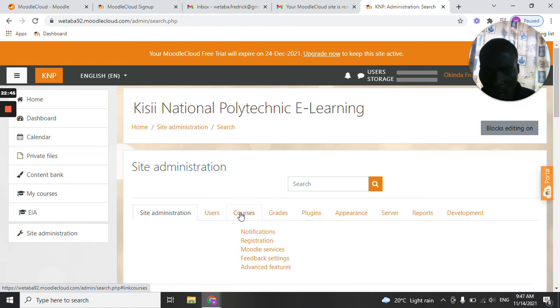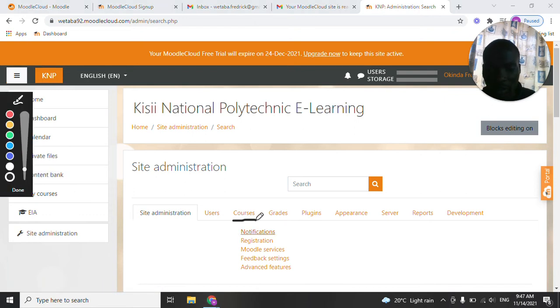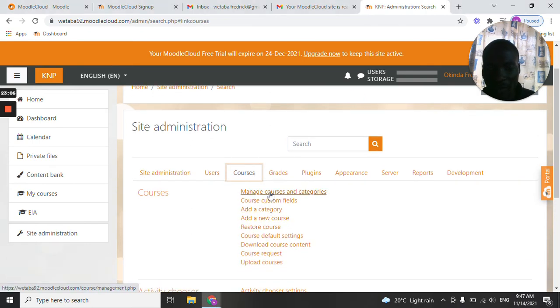So first thing first, click site administration, then come to our courses. So we have moved from users, now we are on our courses. To create a category, click the courses, then come down, and you will see there is manage courses and categories, course custom fields, add a category, add a new course, restore course, course default settings, download course content, course requests, upload courses.